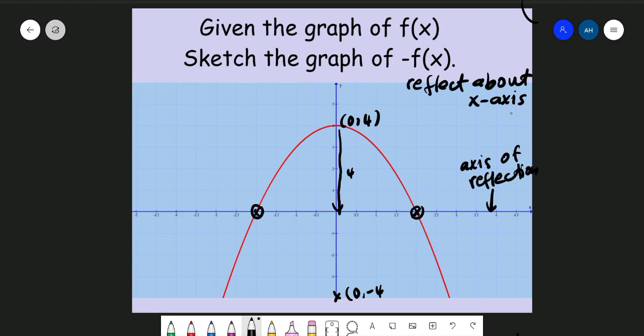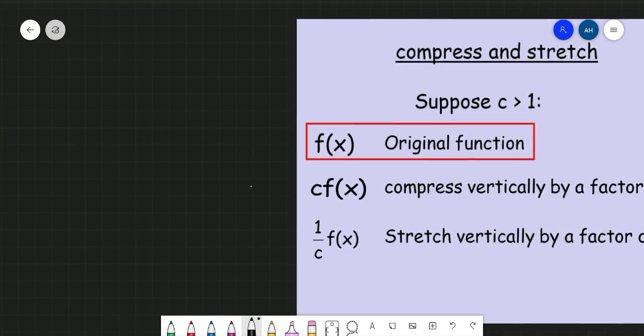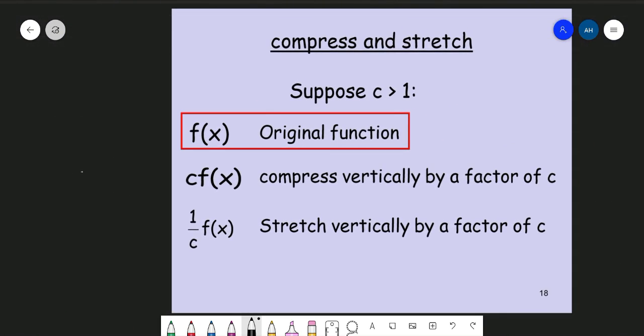So we can sketch this part first. So we can have the graph like this. All right, that's for this component. Now for this part, if we reflect this part of the graph about the x-axis, the graph will be reflected above the x-axis. The graph will look like this. Now on this side also, the graph will be on quadrant number 1. So if this is the graph of f(x), this graph will be the graph of negative f(x). That is a reflection about the x-axis. Okay, those are examples relating to reflection about the x-axis and also the y-axis.